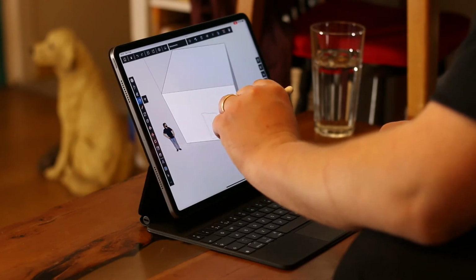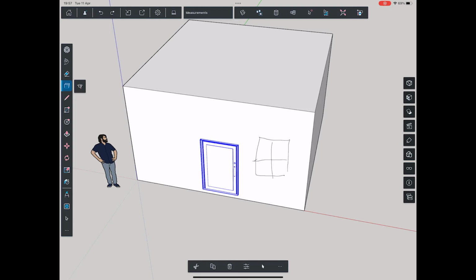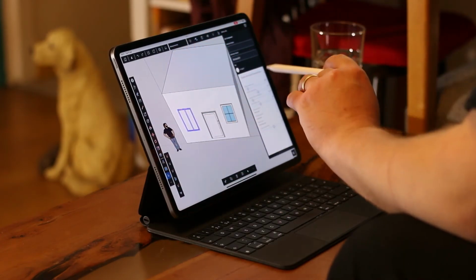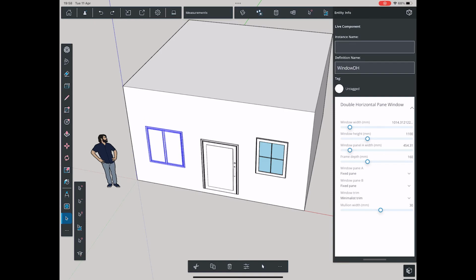So you can draw some little architectural shapes onto things, such as this door and a window. Maybe a single, different styles of windows. And what you can do in the object entity window here, you can actually adjust things like the window's width, window's height, the different type of window it is. So if you want a casement, for instance, a left swing casement, you can open the window, close the window. It's really cool what they've done here.